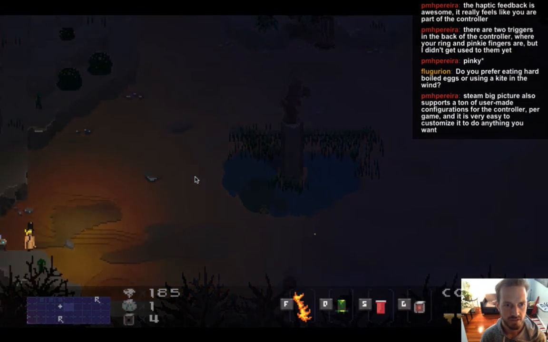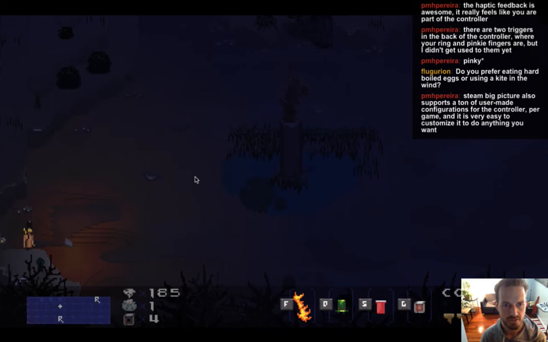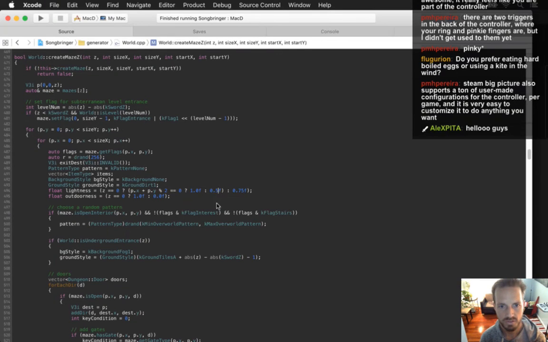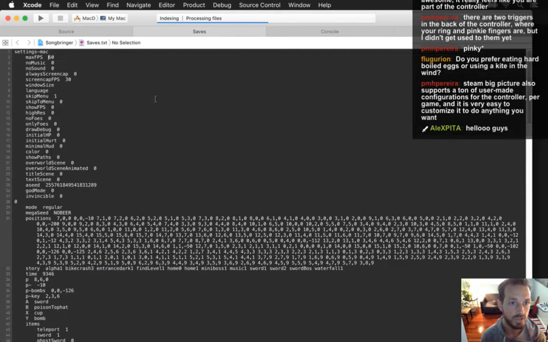I'm not quite seeing this whole lightness difference yet. Let's tone it down even more. So the maximum brightness for these every other area is gonna be 0.25 now. I gotta turn down my frame rate because I'm streaming. It kills my ability to run the game at 60 frames a second.